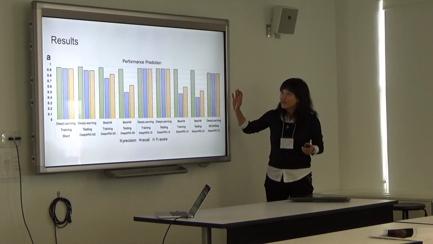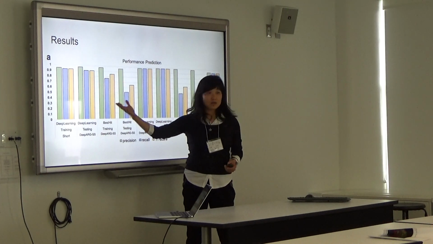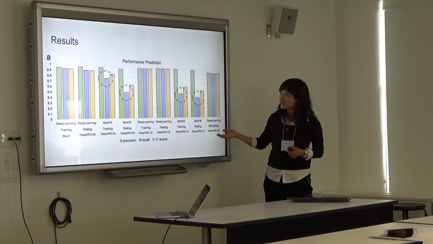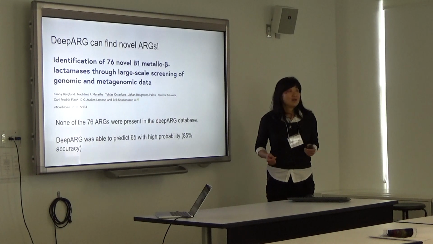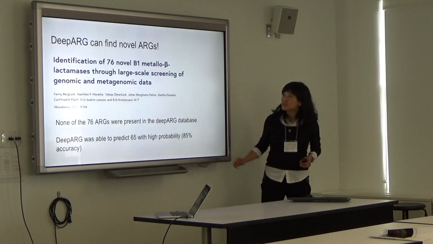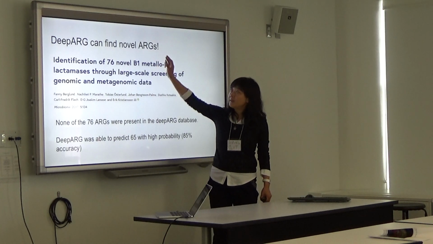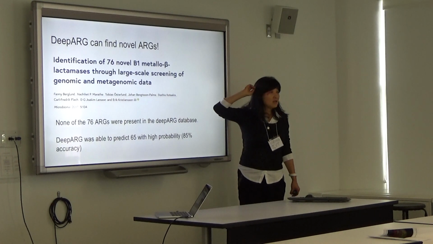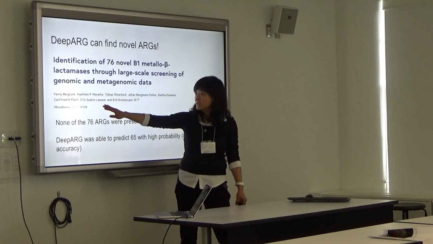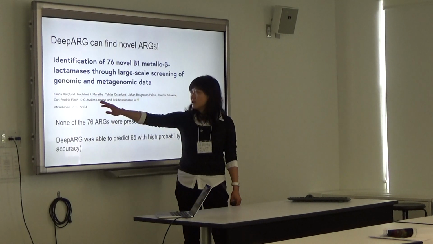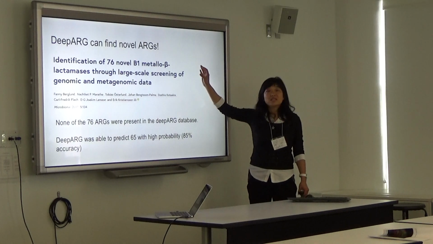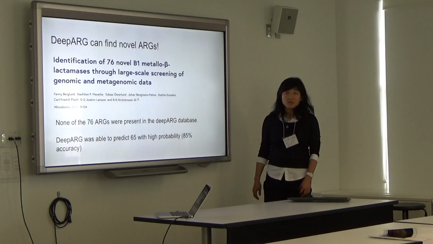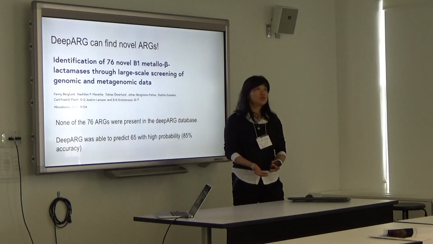So anyway, trust me, our system outperforms the traditional best hit approach. We compared using simulated data, and we also proved it using real data. We actually tested DeepARG on a new set of novel ARGs, published recently, last year, by Liqing Zhang's group. They identified 76 novel beta-lactamase ARGs, and they experimentally validated that they are true ARGs.